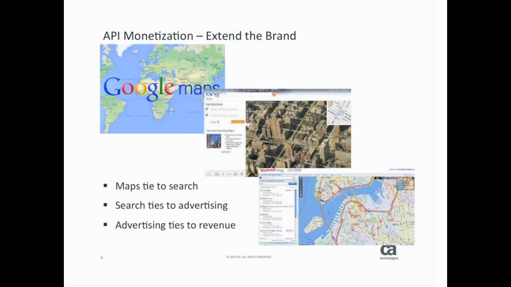First, a great example of extending your brand is Maps. Google, Microsoft with Bing, and Yahoo all have excellent mapping solutions and all provide APIs for developers to utilize their maps and applications at no charge. Why would they do this? After all, developing and maintaining maps is very complex, requires constant updating, and is definitely not cheap. Well, that's easy. Maps tie to search, search ties to advertising, advertising ties to revenue. So by using Google Maps or Microsoft or Yahoo, the end user is more likely to use the associated search. And extending that reach indirectly leads to revenue.